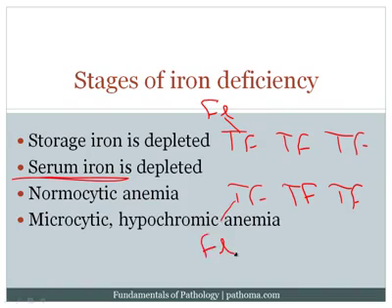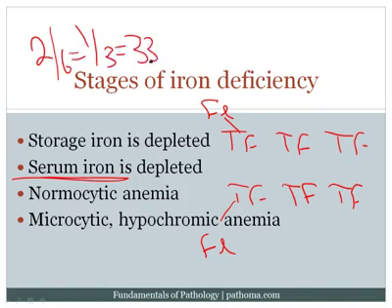Now if 1 out of every 3 is bound to iron, then what's the normal percent saturation? Well, in this particular case, we've got 2 molecules of iron and 6 molecules of transferrin. So the current saturation, I'm going to draw it up here on the left-hand side of your slide, is going to be 2/6, which equals 1/3, which equals 33%, which is the normal percent saturation. All right, so the normal percent saturation is 33%. Now let's assume that the patient is becoming iron deficient and the serum iron is depleted.